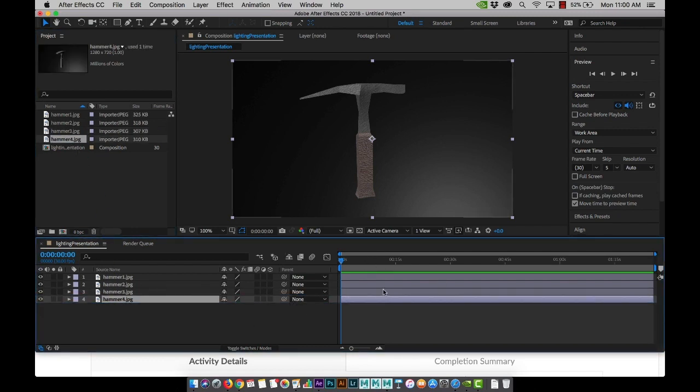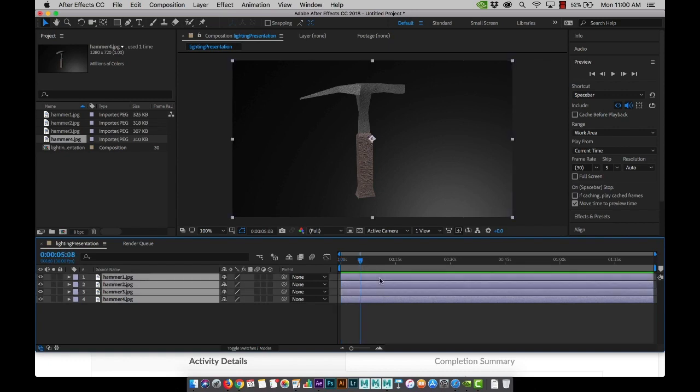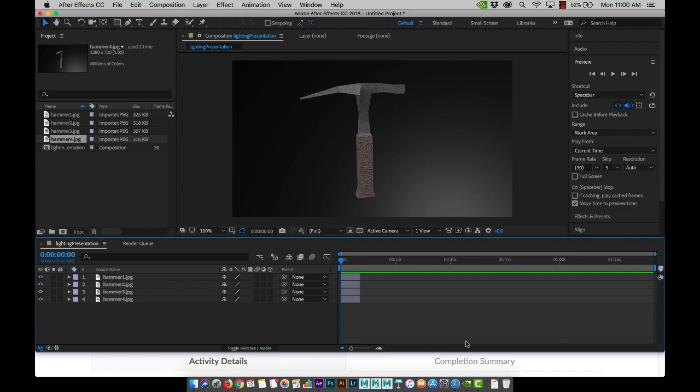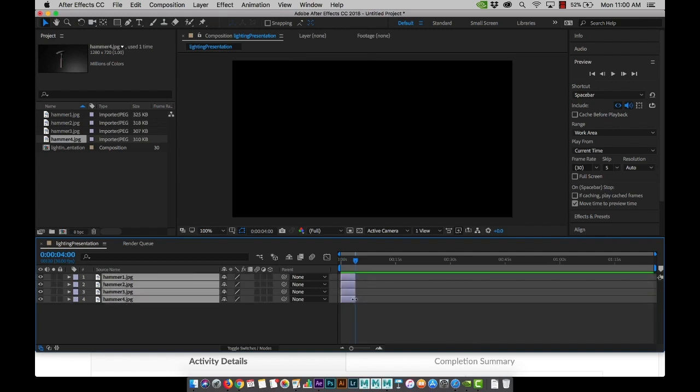Now, if you think about it, these are just stills. So I hit spacebar to preview, like 1, 2, 3. Probably don't need them to be held super long. So what I'm going to do is hold shift to grab all of them. If I put my mouse at the end, you'll see it's a double arrow. And I can click and bring these over. So now they're all short. Again, I'm hitting spacebar. I think they're still a bit too long, so I'm going to bring them in even further.